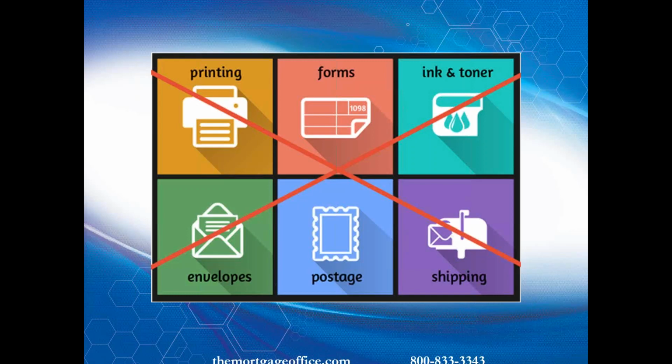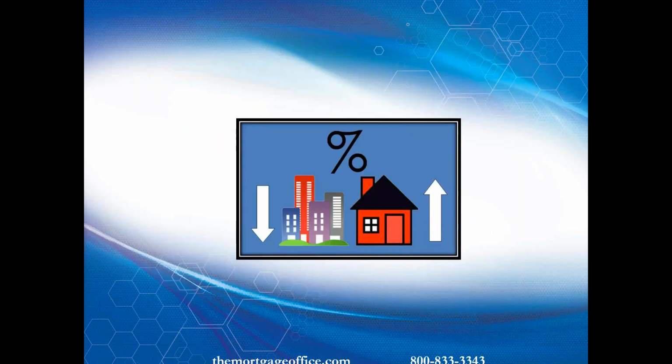In our system, if you click the button that says do it for me, we will print them, we will put them on the forms, we will stick them in envelopes, we will lick the envelope, we will put a stamp on the envelope, and then we'll mail them off for you. That whole process is very, very cheap. We've got it down to a science at this point with our team. And the cool thing is, to have this done for you at the end of the year, you literally click a button that says do it for me. That's all you have to do in our system. There is no other system that does that, by the way. And you'll see that throughout the presentation today.